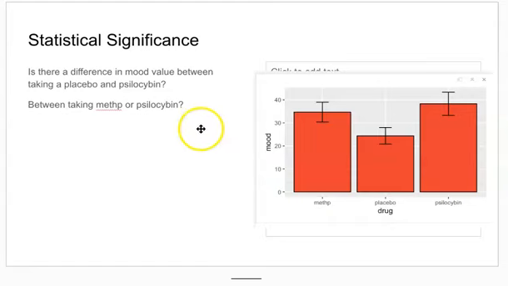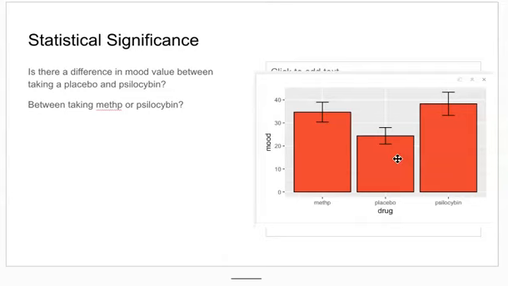So we've got 2 drugs, meth-P, and this is not meth, it's not the drug, meth-P and psilocybin. And I tell you that they're going to make you feel better. So what we have to do is run a study that has a blind group. The blind group is going to be the group that gets the placebo. But we call it blind because they don't know they're getting a placebo. So we have a group that's getting meth-P, a group that's getting psilocybin, and a group that is getting the placebo. None of the groups know what they're getting. So that's a blind study.